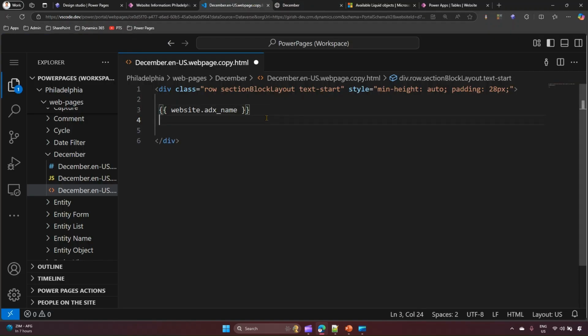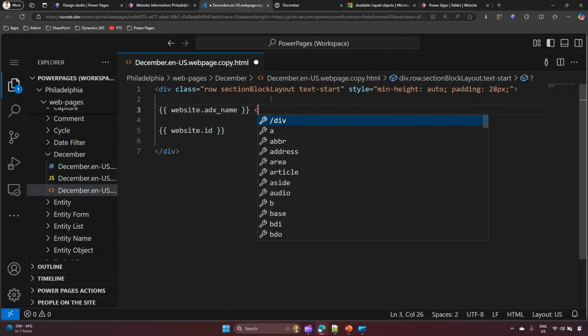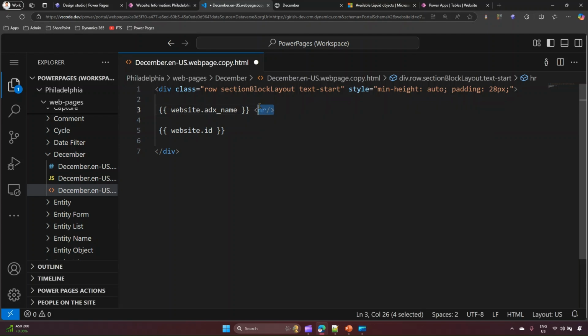Second thing we can extract is the ID of the website, so website.id. Let me put an HR tag just to separate out the content. The next one you can extract is the primary domain name.